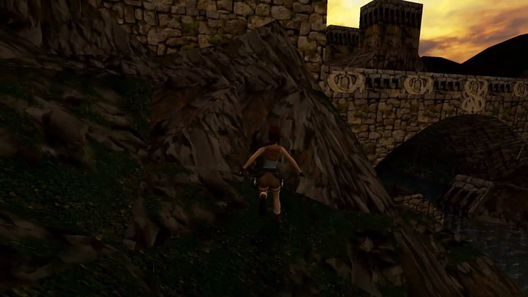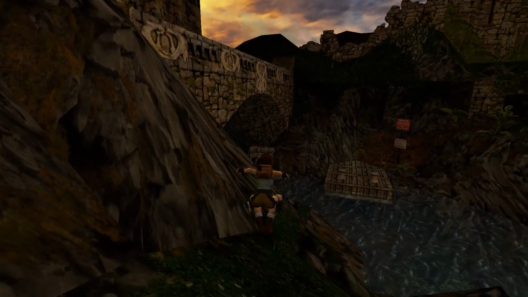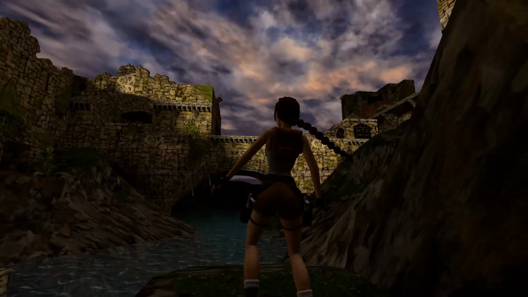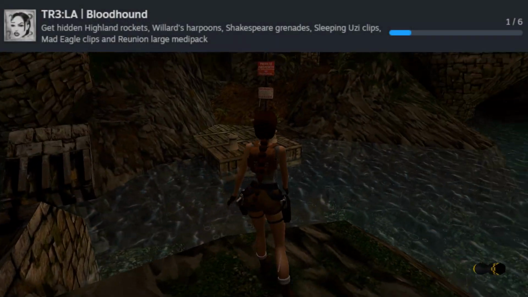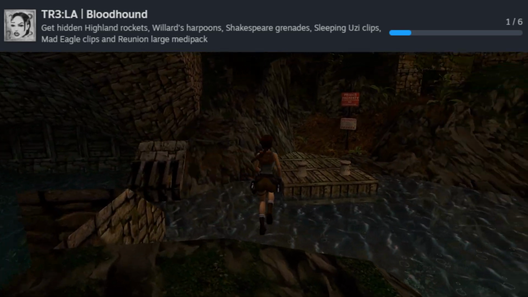Okay, please don't slide down all the way, Miss Croft. That would be very, very unfortunate. And I think this should just about do it. Awesome. And there you go. So it's a bit awkward. You need to do it from the bridge, but don't worry, you will not take any falling damage. And our count on the Bloodhound achievement has just increased to 1 out of 6.